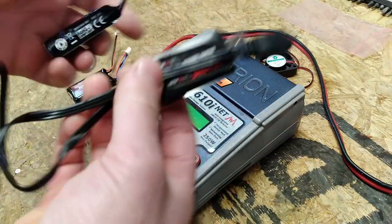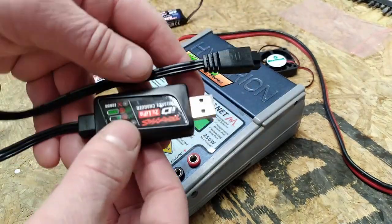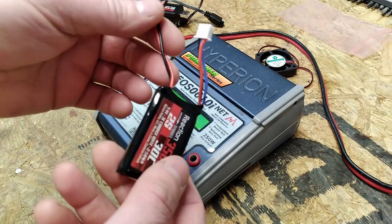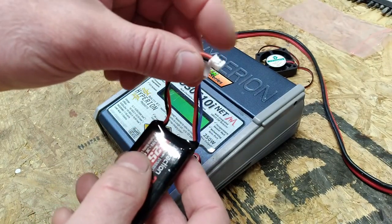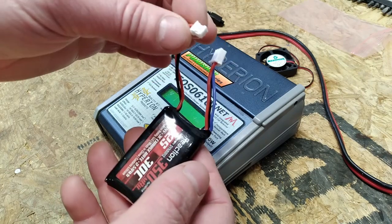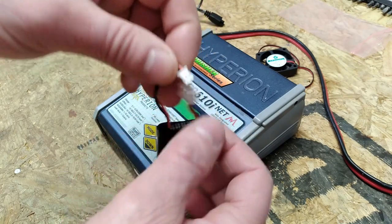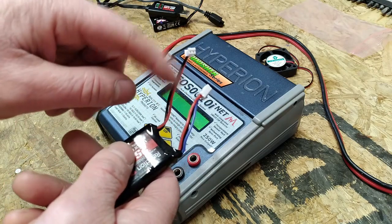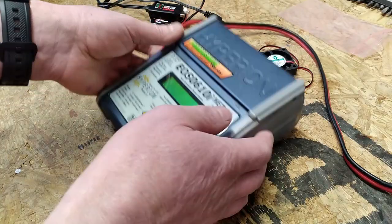I won't be modifying the battery or the truck's electronics — the only thing I'll be messing with is this charger and its cable. We also got a new SCX24 Deadbolt for my four-year-old, and these connectors are really difficult to unplug after it's been used and you want to disconnect it from the speed control receiver combo unit. It feels like I'm going to tear the wires out every time. So I've been getting into the habit of cutting these off in the middle and making up a little JST adapter. We'll knock that out as well while we've got the soldering iron out, but first I'm going to tear this apart and have a look inside.